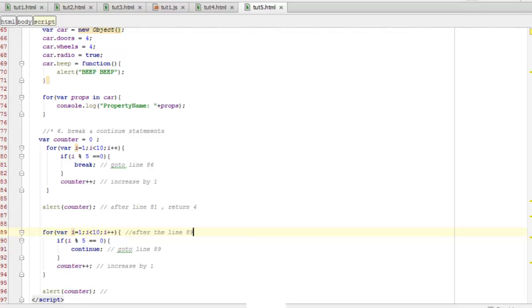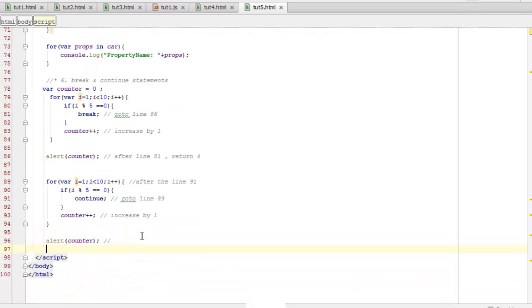Please run this example on your web browser and you're gonna see that the counter value here is 8.